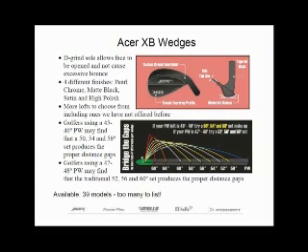This series combines the tradition, the beauty, the elegance and so forth that you'd come to expect from a blade style wedge. We have the classic teardrop shape, the tapered hosel, a very minimal offset, and the thin top line and the narrow sole. As a matter of fact, it's the next generation of our Professional Open series, which has been extremely popular for the past decade.